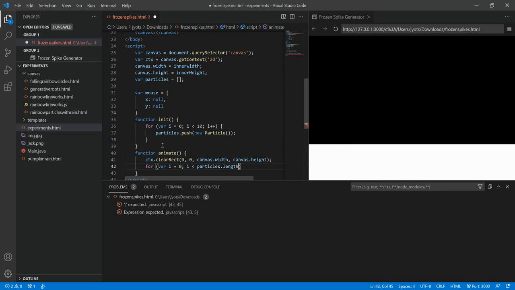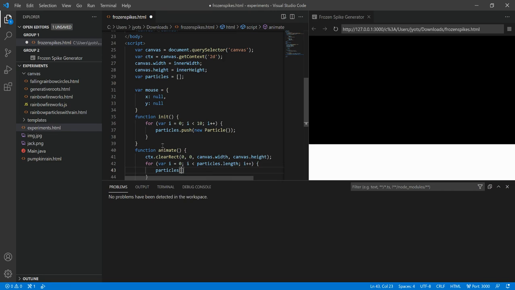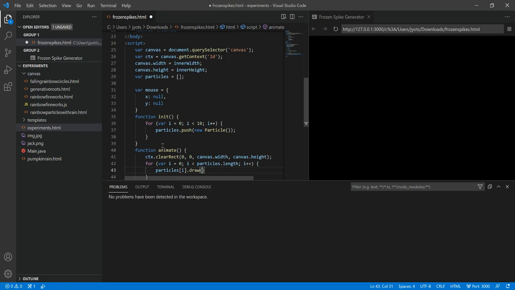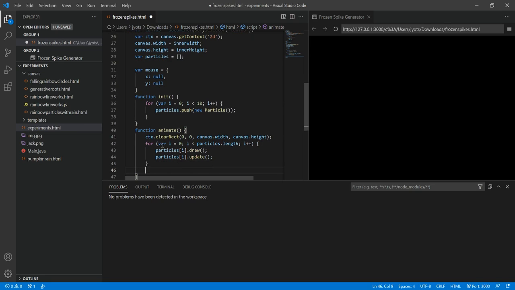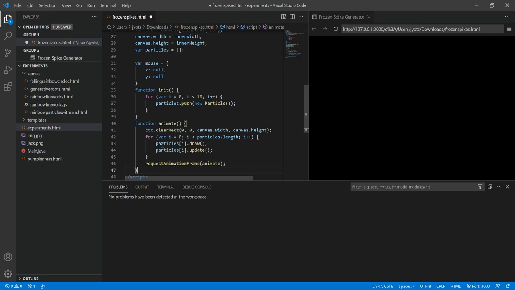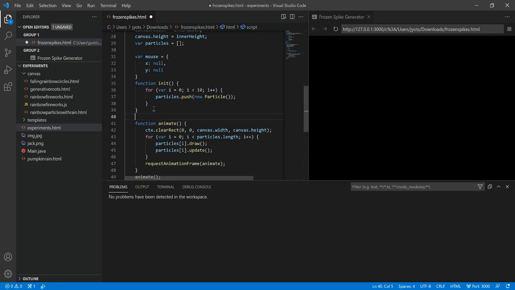So it'll iterate through each particle, and for each particle it'll draw the particle and then call the update method, which animates it pretty much. Then we'll go requestAnimationFrame animate. Don't put the parentheses there. Then we're gonna call animate. So nothing's gonna happen yet because we haven't created any particle class.